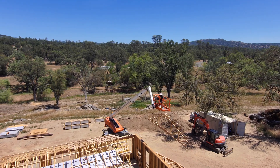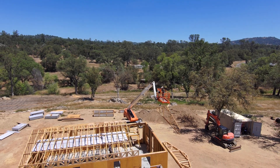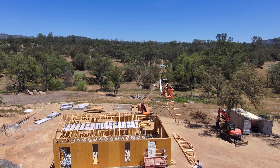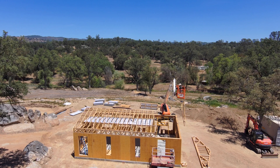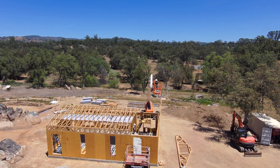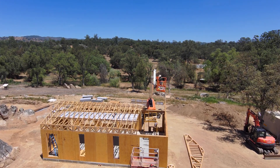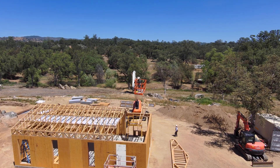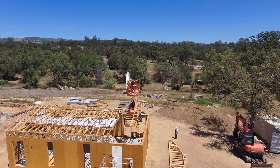The other thing you may notice about the truss is that the heel — that's the part at the end — it's almost two feet high. The reason for that is that in order to get the four foot attic space with a 4/12 pitch, to get more space we would have had to have a higher pitch, which we didn't want because then it makes doing the roofing harder. So the easiest way is to just raise the heel on the trusses so that the heel comes up two feet before it starts to pitch.